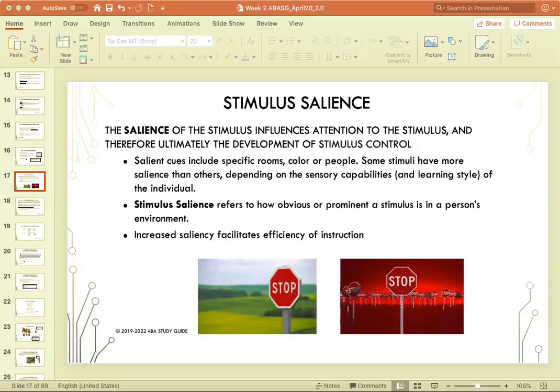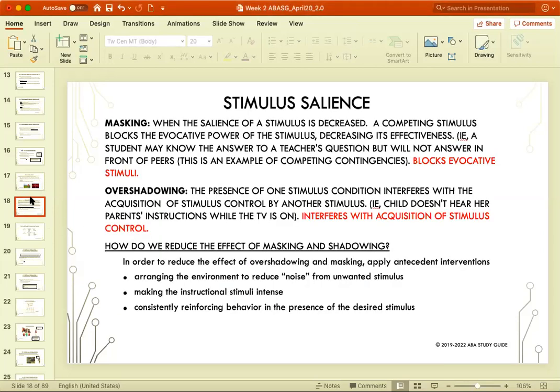So is this true? In overshadowing, the person knows the response, but it's being overshadowed by something else. Yeah, you could just be careful when you're using words like no, but yes, for overshadowing, there is still that stimulus control there. I still would come to dinner when mom calls me, right? It's not that one stimulus is competing over the evocative power of that. It just has to do with one kind of overshadowing or interfering with the acquisition. Interfering.